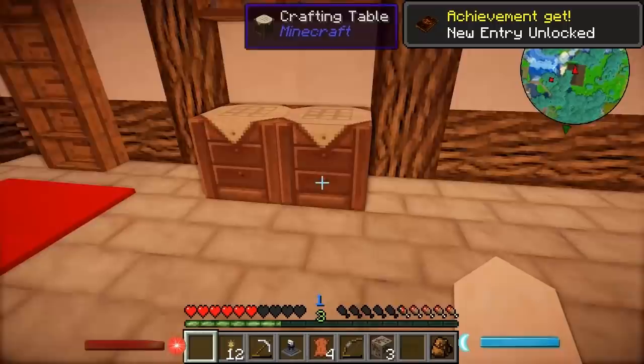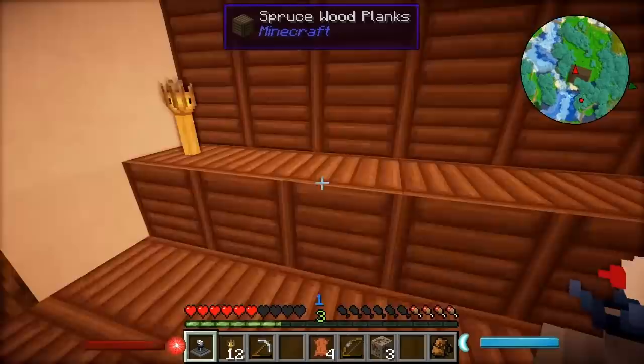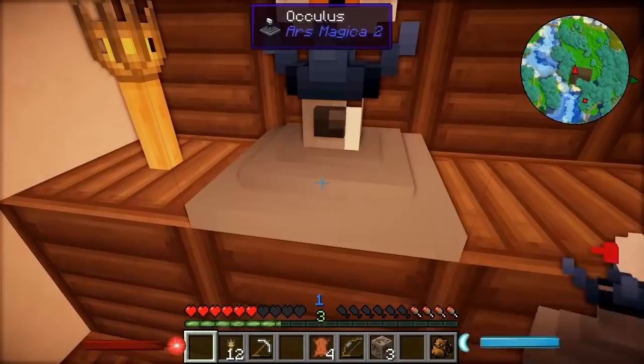Okay, so we have the oculus. Where do we put it? Okay, so let's take the oculus and put it up here. Let's just pop it down right there. Whoa. So how do we use this?